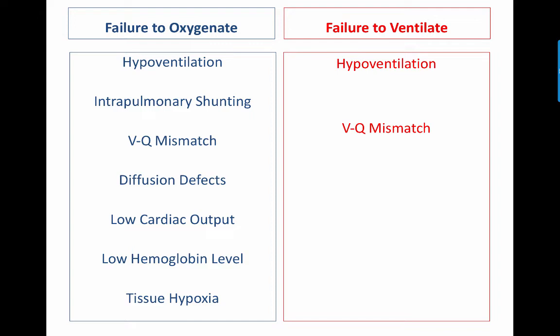So a VQ mismatch is something we have to really consider when we're adding oxygen but the patient is not responding to it. Their PaO2 is simply not going up, their O2 sats are not going up, the patient is getting clinically worse, and we're trying to do all the right interventions. So we have to think about a VQ mismatch as the cause. Lots of things cause a VQ mismatch, and we'll talk more about that in class as well.